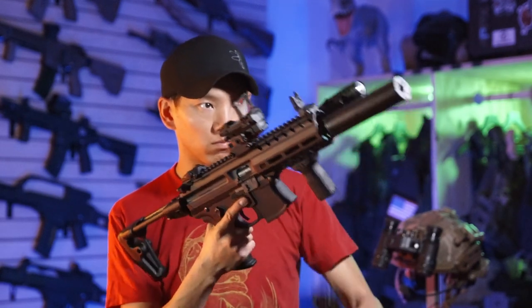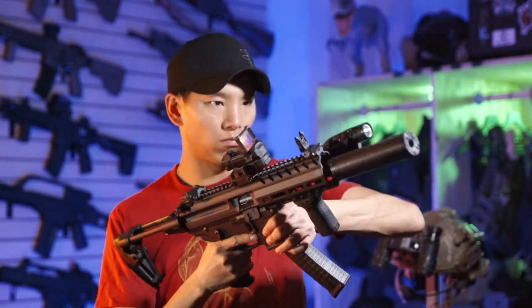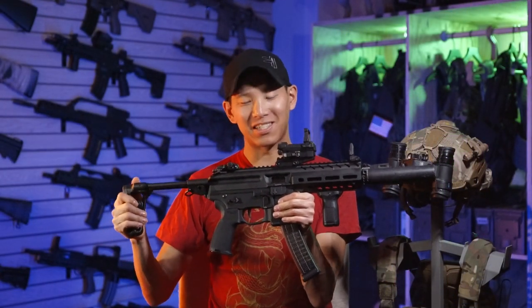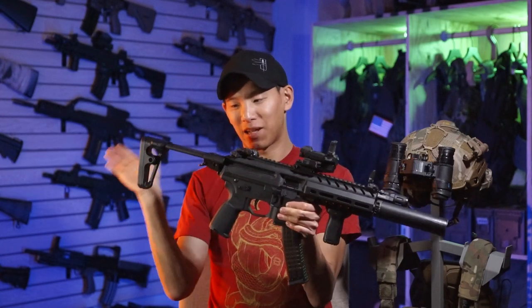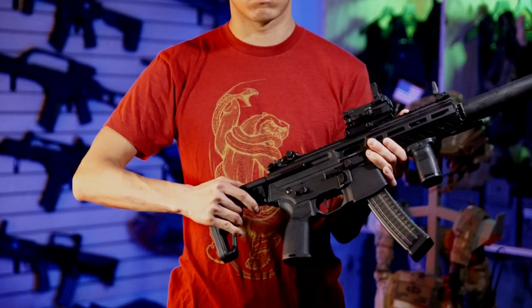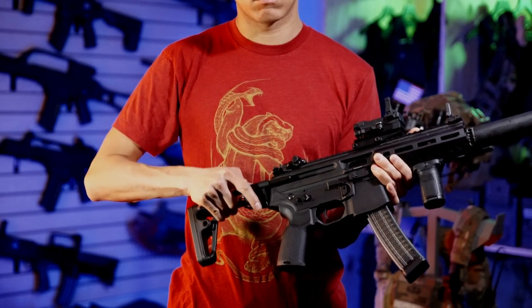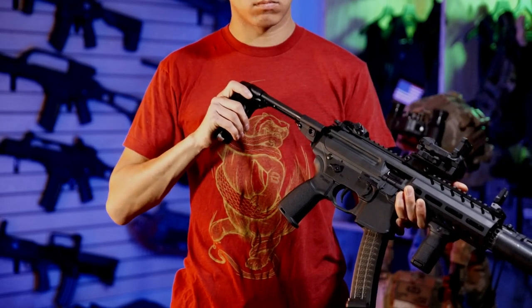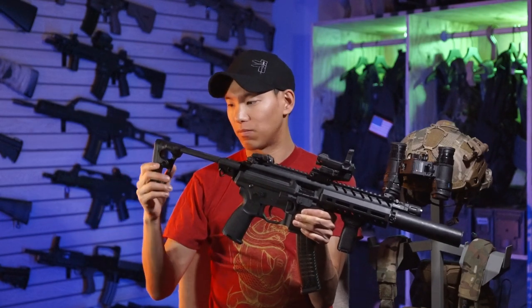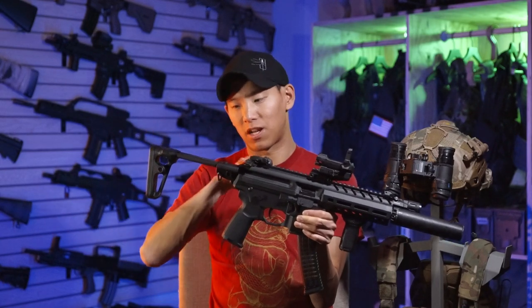Externally, back to front, let's talk about the stock for a second. Here's the funny thing — this is not the stock that comes with this gun. This is actually the stock that comes with the MCX. It actually comes with the folding stock that the MCX should have, and the MCX comes with the stock that the MPX should have. I'm not really sure what that is all about, so I ended up having to switch them. Both stocks are built very well, so you're honestly not wrong if you have one or the other — but this is the stock really purpose-built and meant for this gun.